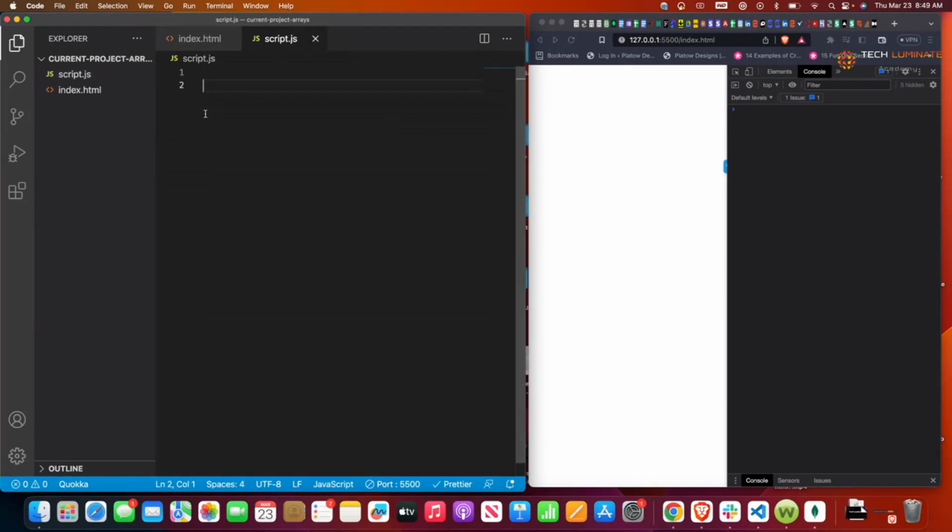So up until this point, we have created variables that only contain one value. For example, const with a variable name a equal hello. This variable only contains one value. But what if we wanted to hold multiple values? This is where arrays come in.